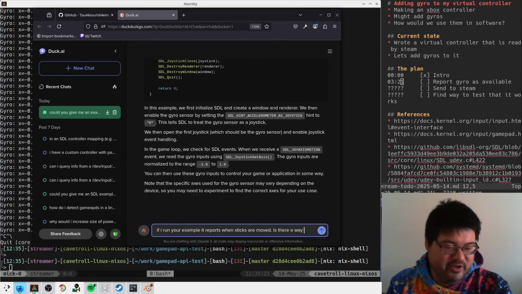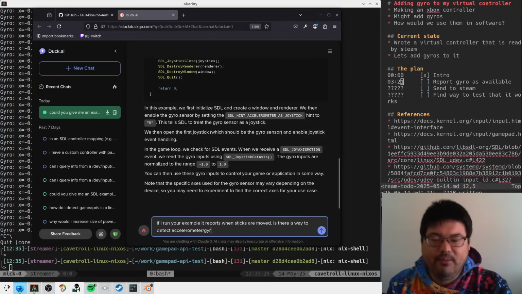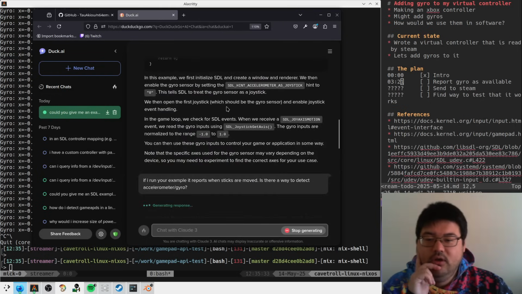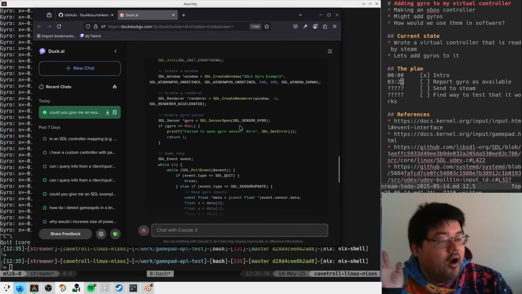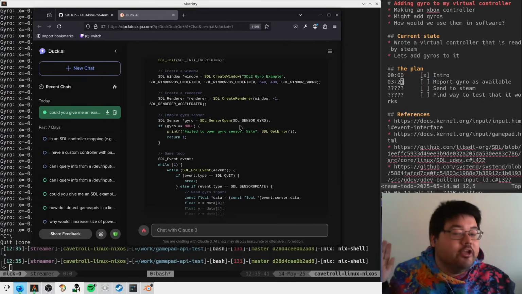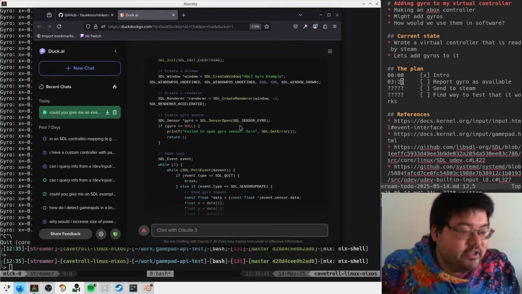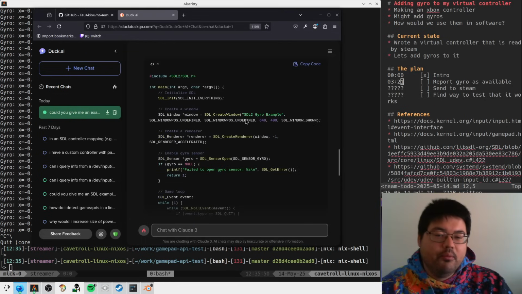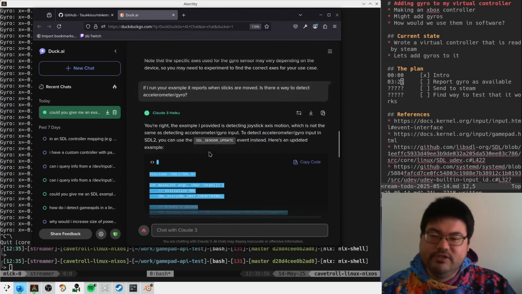Is there a way to detect accelerometer or gyro? I'm pretty sure this exists, but if it doesn't, then we might have to go... Okay, this lines up more with what we were seeing, right? Now it's like, oh, I meant sensor. I know you said that the first time, and that's what you found in the code base when you looked. But yeah, okay, this lines up more with what I would have guessed, because we were seeing that they were calling accelerometers sensors. That was my read on the situation.